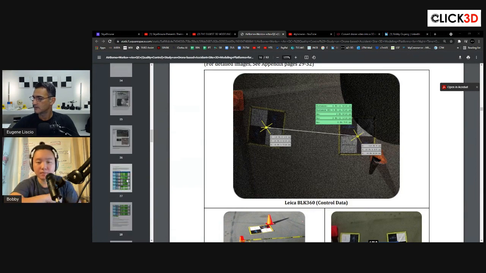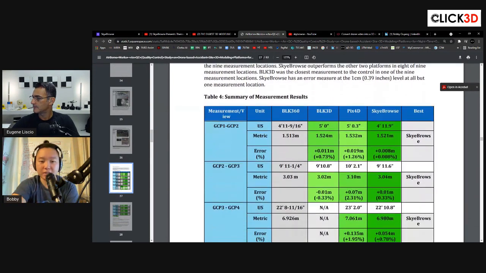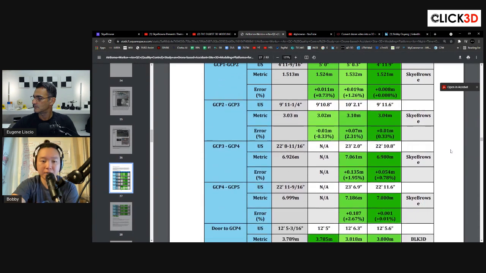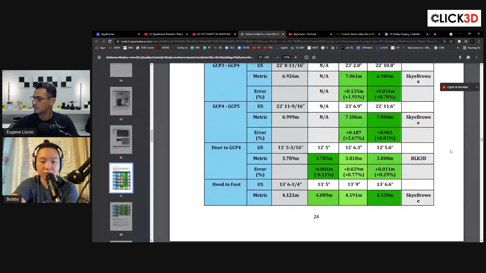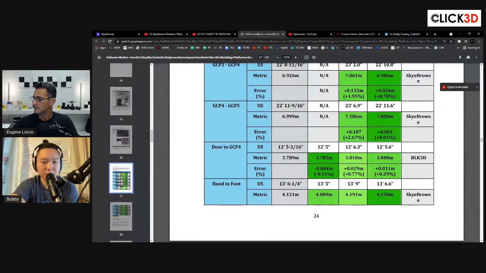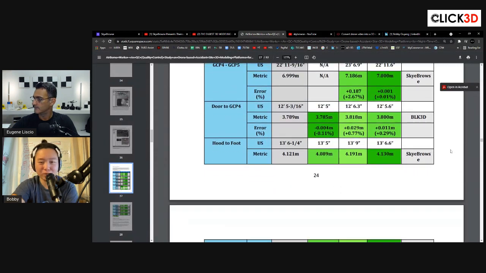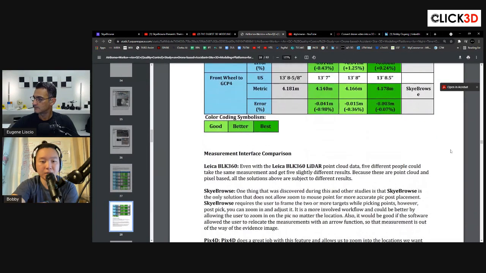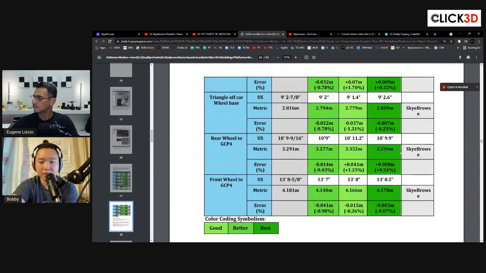Right. And then we compared that right there on that chart with Pix4D and us to get the exact measurements from GCP to GCP, and then showing which ones are the most accurate. In addition, there's also a lot of pictures in this. I think there's like a total of 80 pages of white papers somewhere on the internet about us. But right here, it shows just the accuracy in terms of how accurate we are. And it seems to be just about 1 centimeter accuracy altogether.